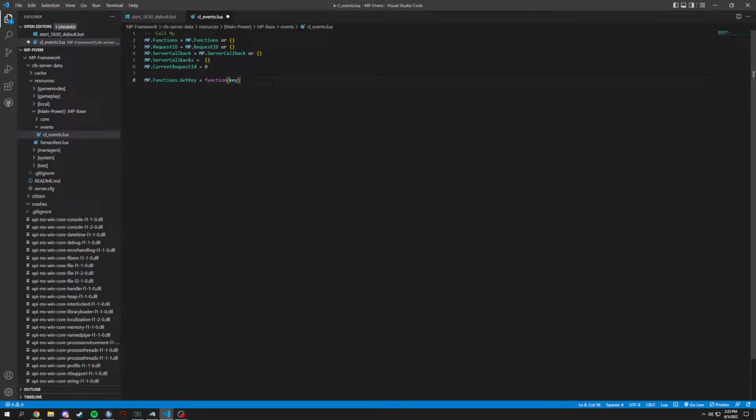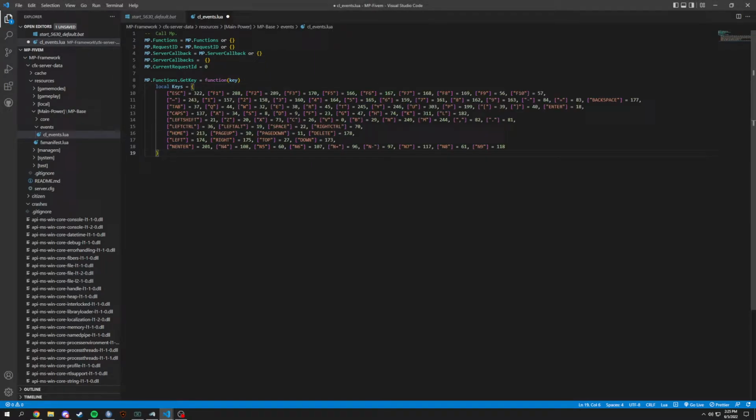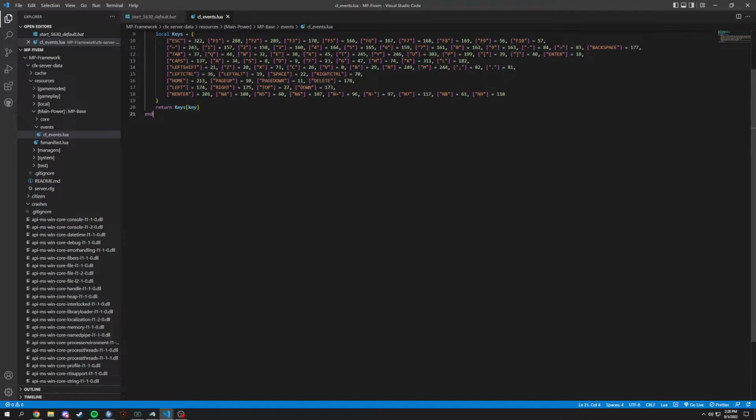Now, I do have this text pulled up, so I'm just going to copy and paste this. Basically, it just grabs all the keys that are associated with a key press, and it just names them correctly. And then in here, we're going to simply return keys. So local key, so we're returning this, and then whichever key is pressed, or that we're grabbing. And that's going to be the first one done. So we could use this for an example. If we need them to press a certain key, we could request this, and then the key that they need to press, and if they did it, congrats, you know?